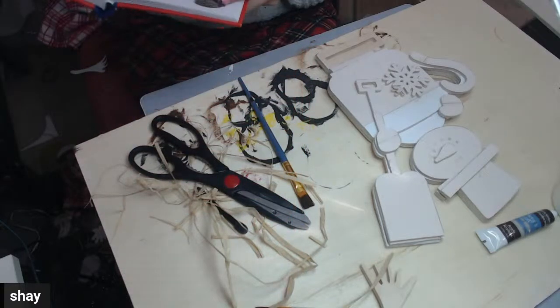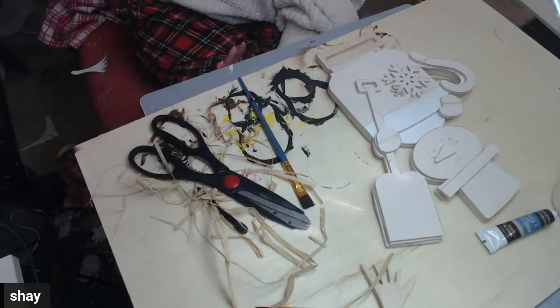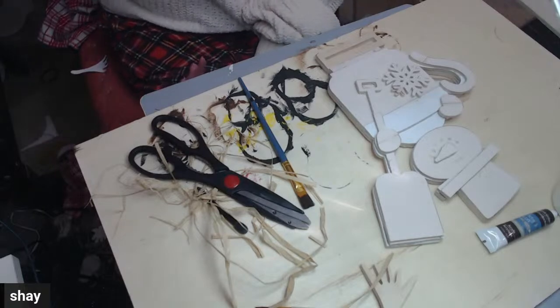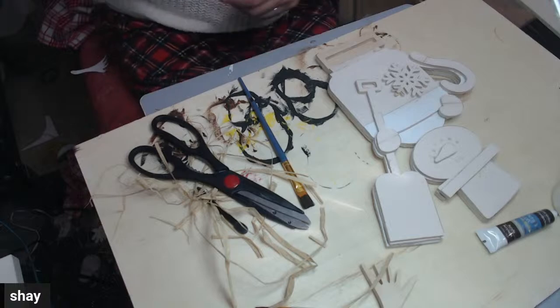Do it now. Do it now. There's a ton of people on tomorrow night. All right. We'll do it. Okay. How do prisoners call each other?